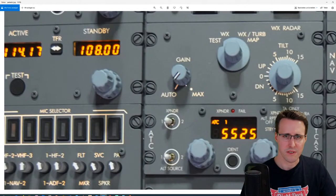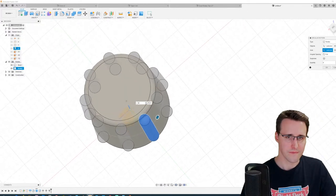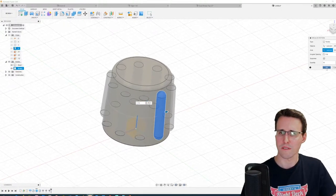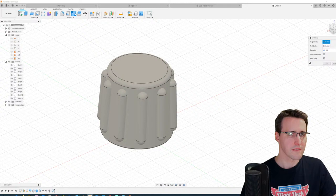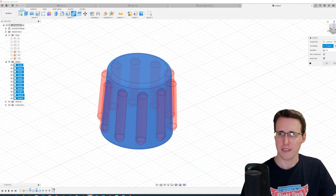Let's compare the image. But 1, 2, 3, 4, 5, 6, 7. Way more than 8. Well, let's have a look how this will look when we combine them. So 10. And now combination. This is our target and the tool bodies. And we make a cut. Yes, we keep the tools.